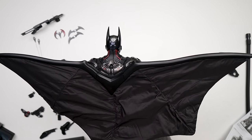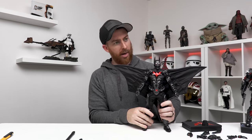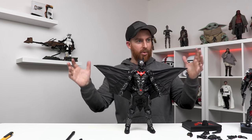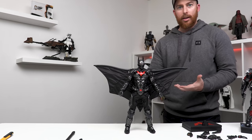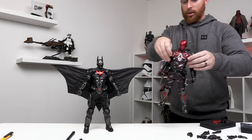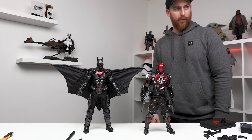There is our Batman with some wings. Getting it on there wasn't actually terrible, but putting the wings together kind of sucked — I don't think I really want to take those apart anytime soon. There are our instructions. Here's our Batman — look at this. It takes up some shelf space, no question about it. If you're going to have the wings out, it's going to take up some space. It might be worth it to take up all that space — it's freaking cool, right?